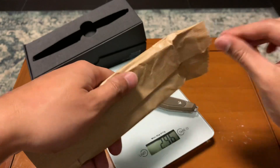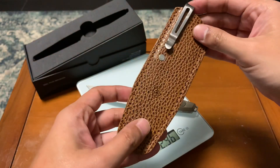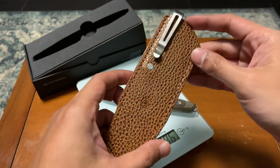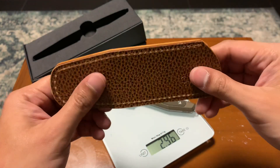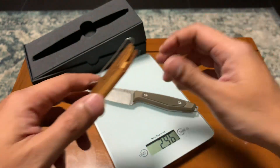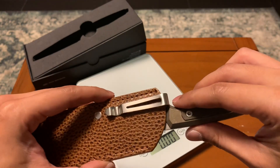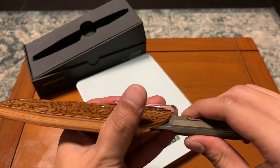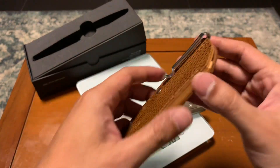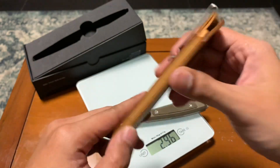This is the leather sheath that comes with it. The leather sheath is a collaboration between DP Steel and a leather works. It's a natural brown leather and the sheath is designed specifically for this fixed blade. I have to season it — right now the opening is really tight.